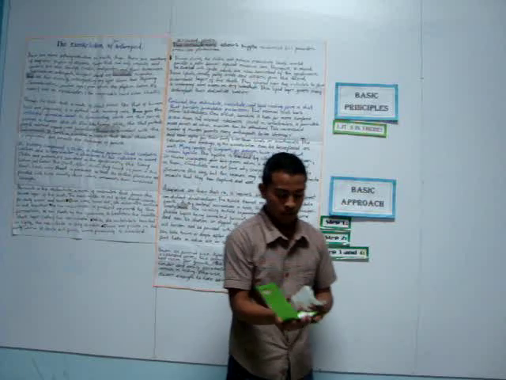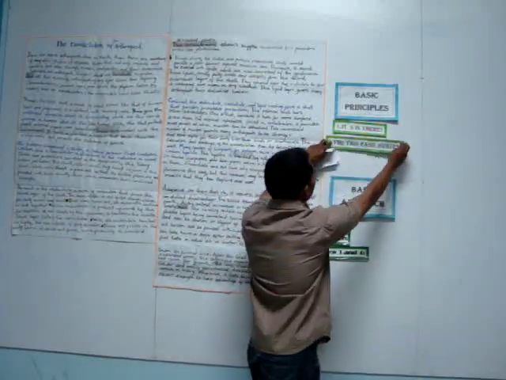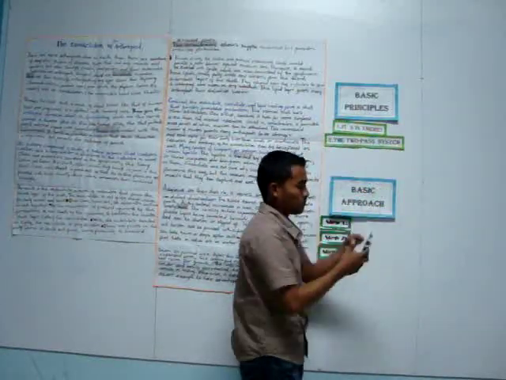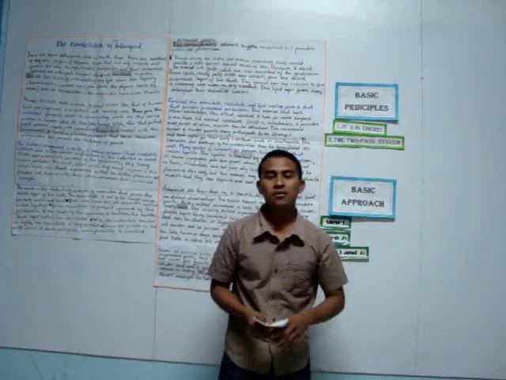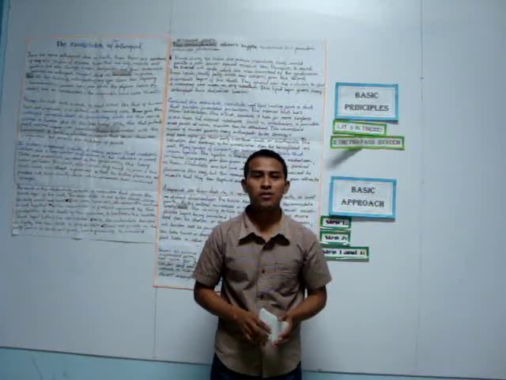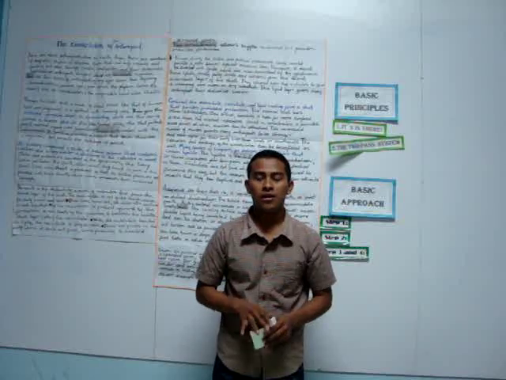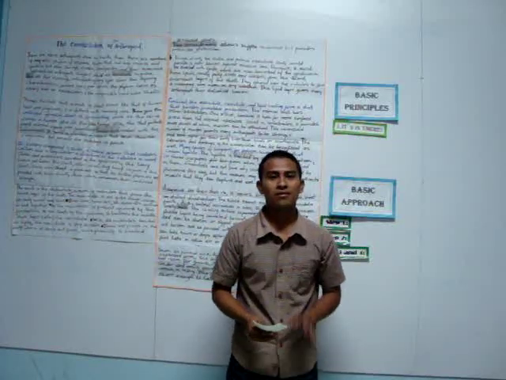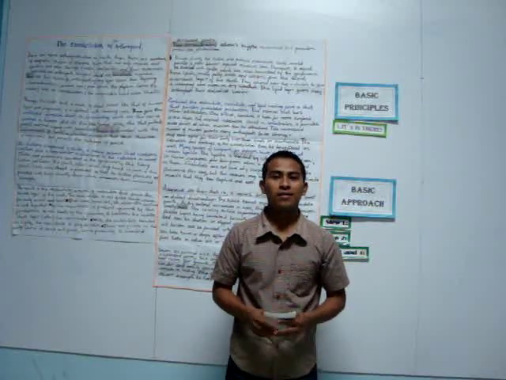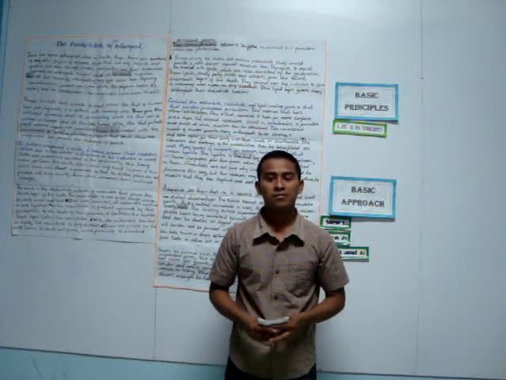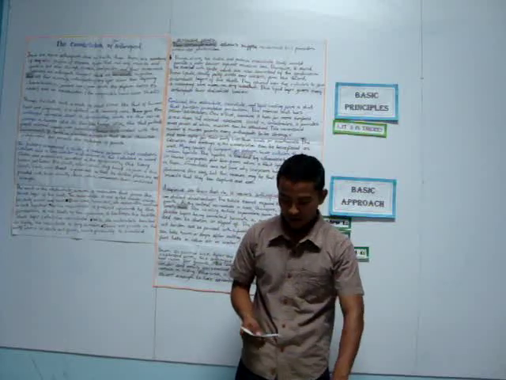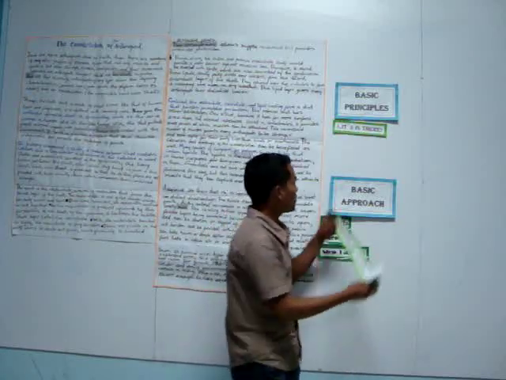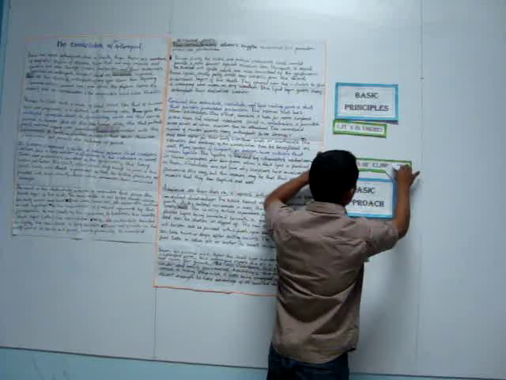Now let's move to the second principle, which is the two-pass system. In the TOEFL reading section, there are many questions that are very difficult. Some of them are very easy. So what you have to do first is try to answer the easiest ones, and later try the difficult ones.